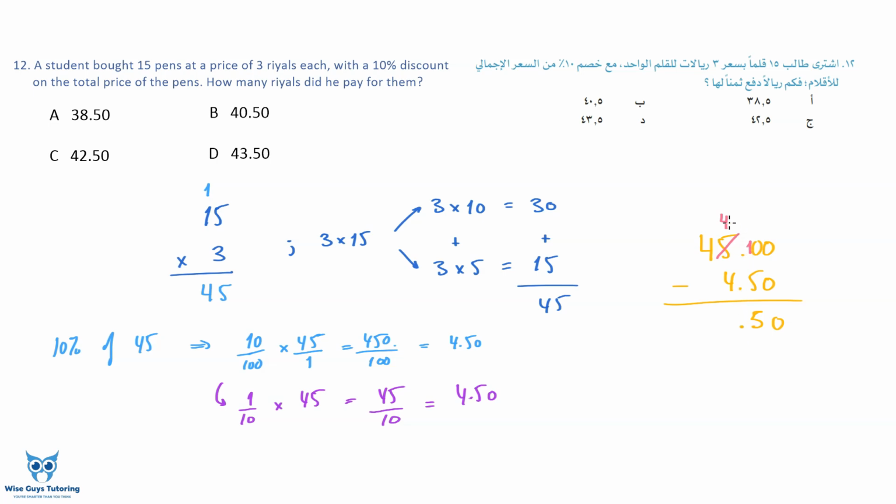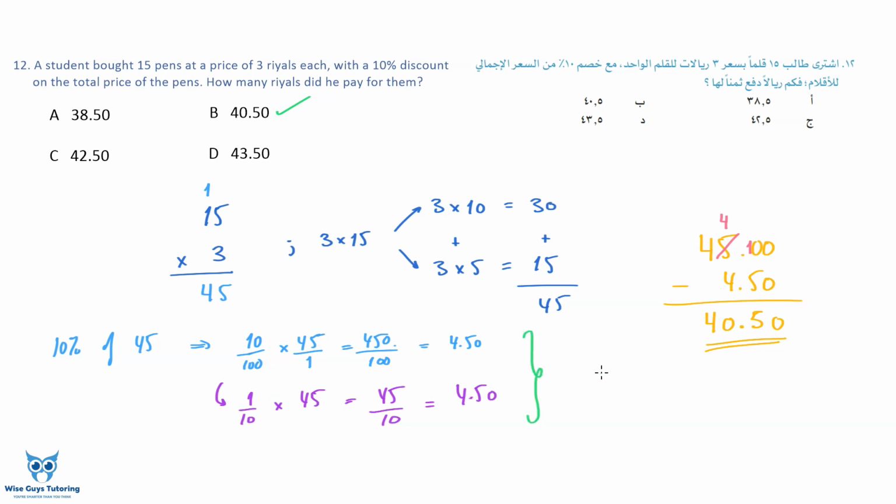It's nice and aligned. 4 minus 4 is 0. And 4 minus nothing, the 4 is just there. And that, ladies and gentlemen, is what he's going to pay in the end, 40.50 riyal, which means the answer is B. There is, of course, a different way of doing this percentage, so I'll just share it with you in case you're curious.